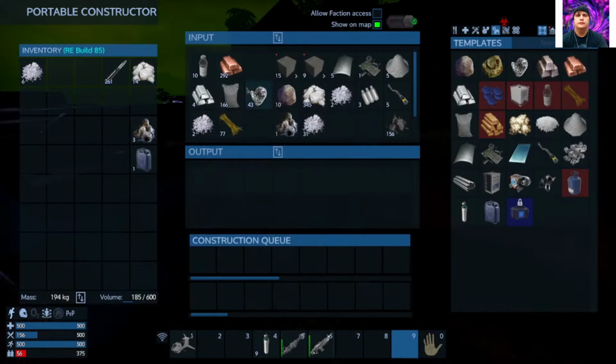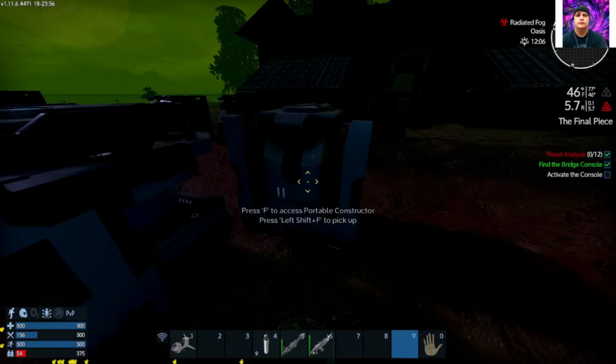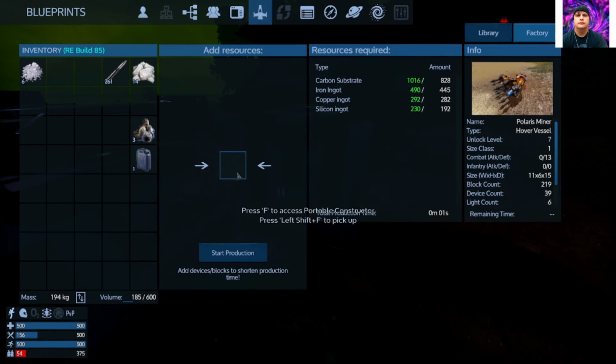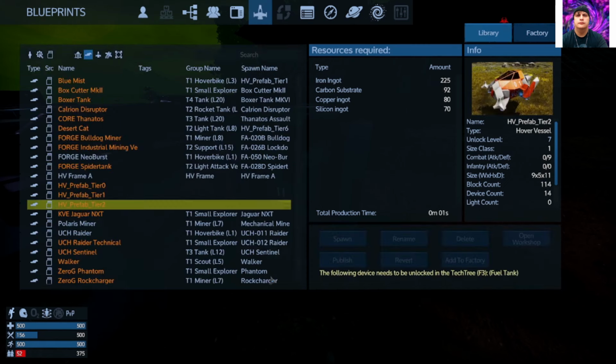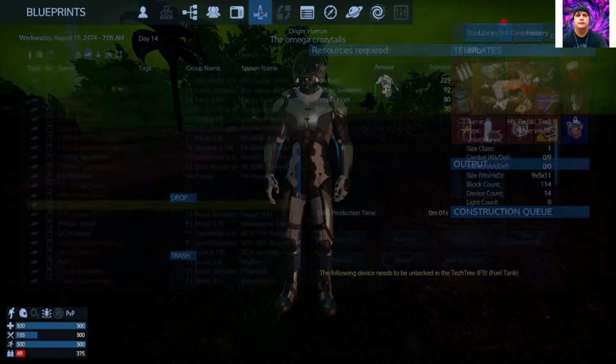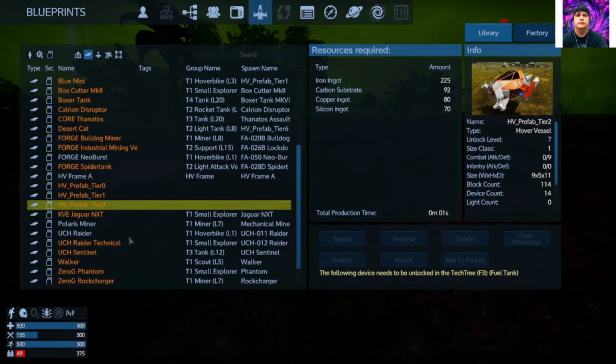Copper! Gotta have the copper. And there it is. Okay, now what do I do? It says blueprint production completed.